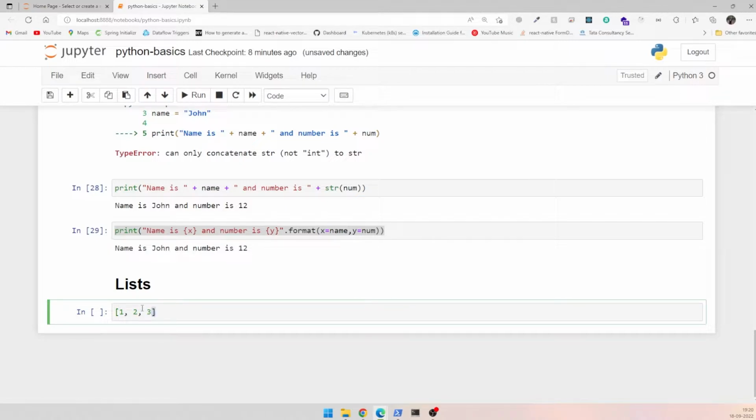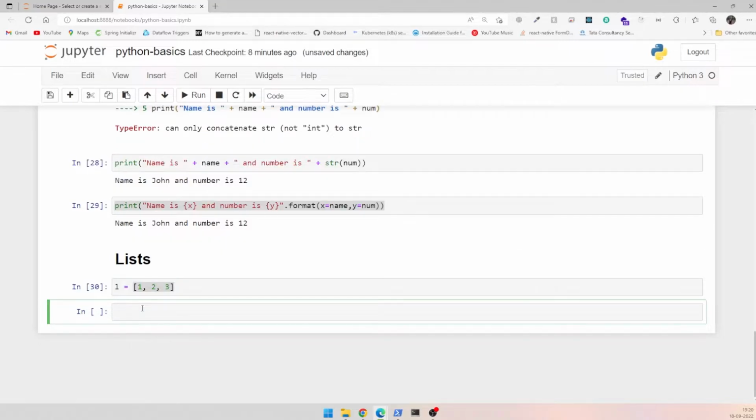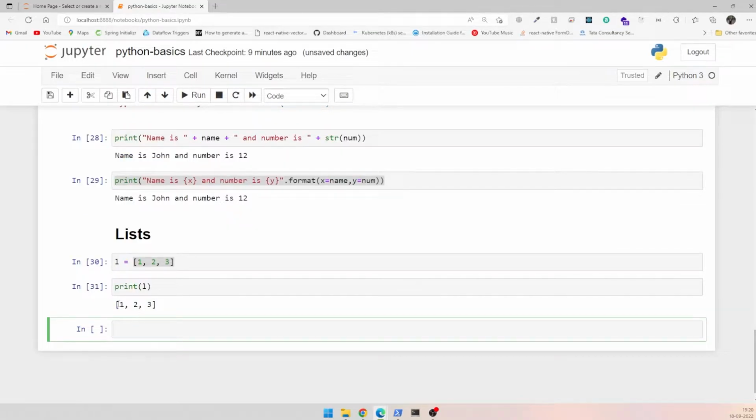So what it will do is create a variable called L, and I'll write L equals. It will have this collection of values. I'll print L. We got 1, 2 and 3. Why? Because this L has 3 values.